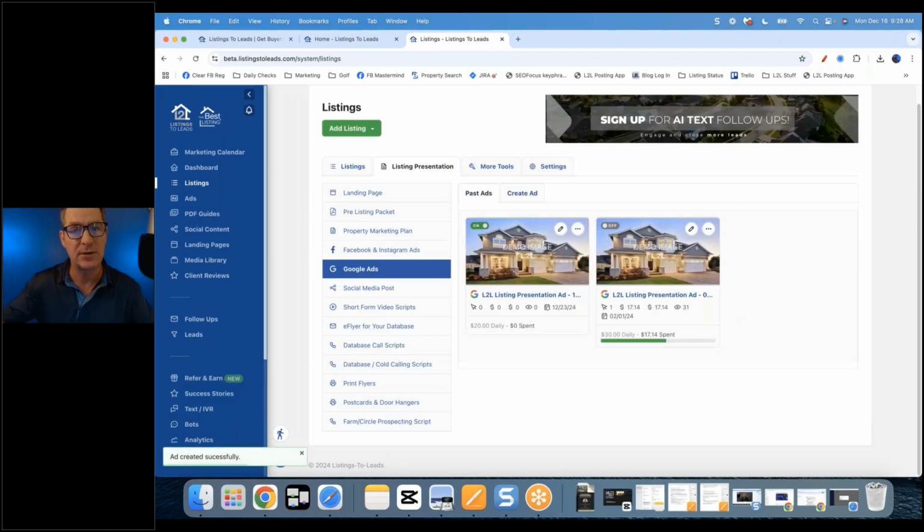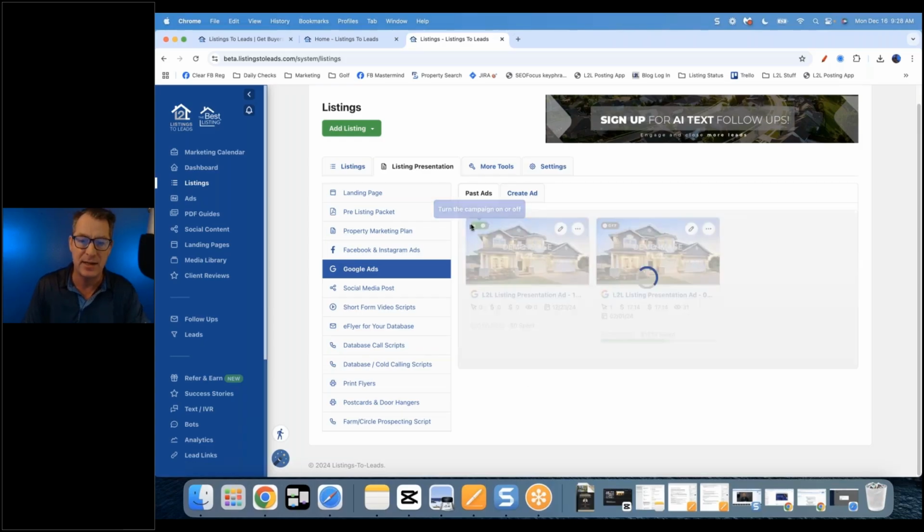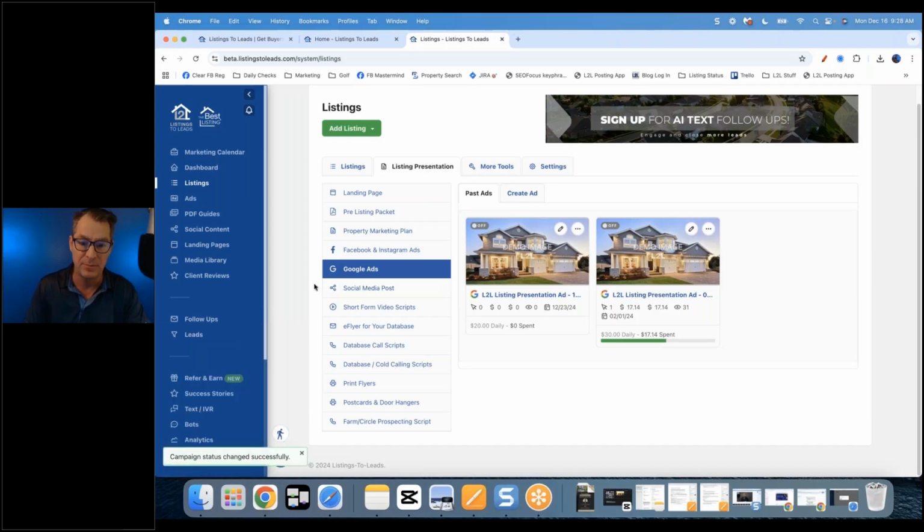So there's going to be a different quality, a very high quality lead, because these are people who are only going to see your ad if they literally type in one of the keyword phrases that would bring up the ad itself. So these are very high intent people. So if you've got the budget and you're into doing Google, highly recommend that. Our Google platform is really good.